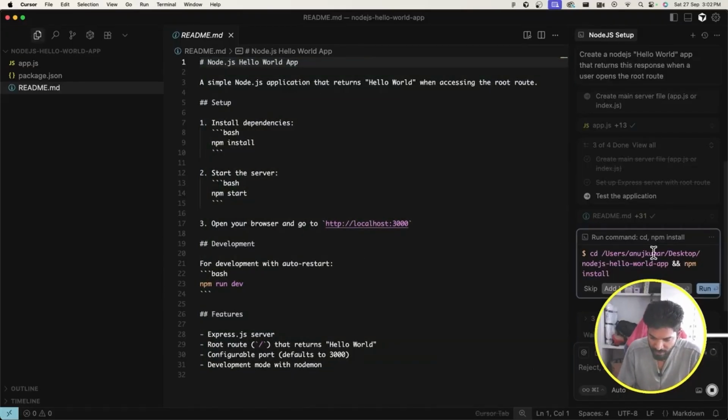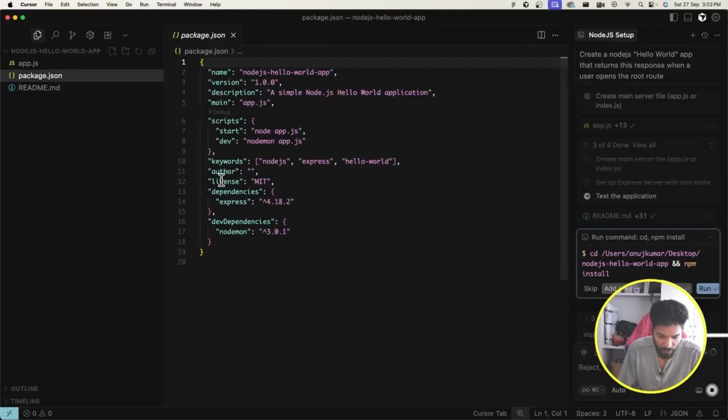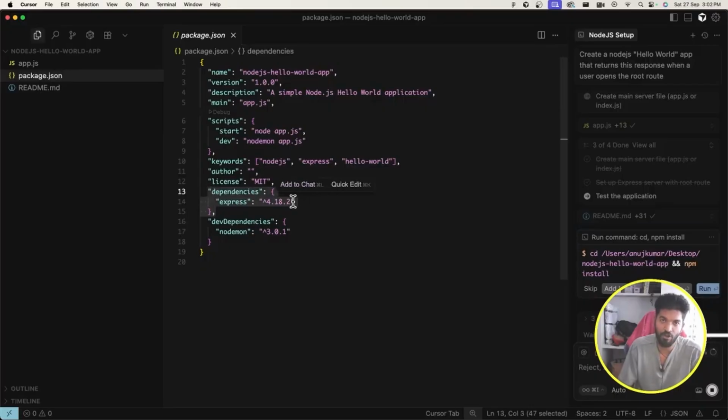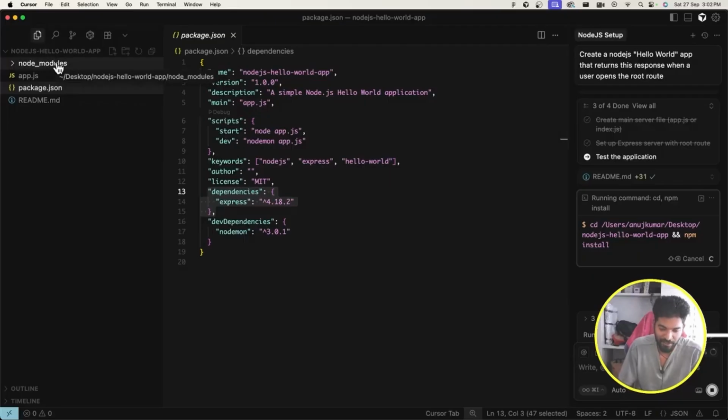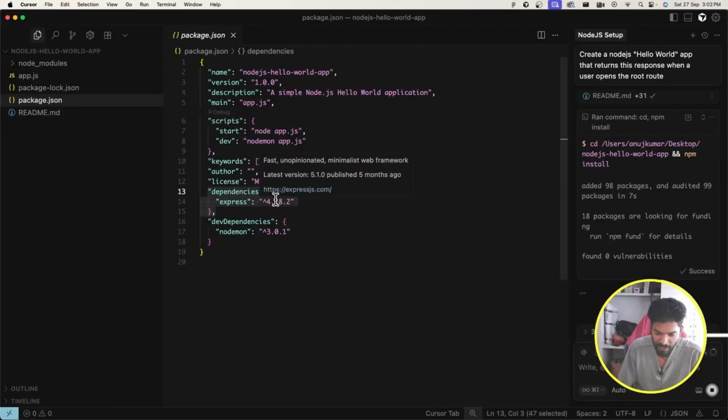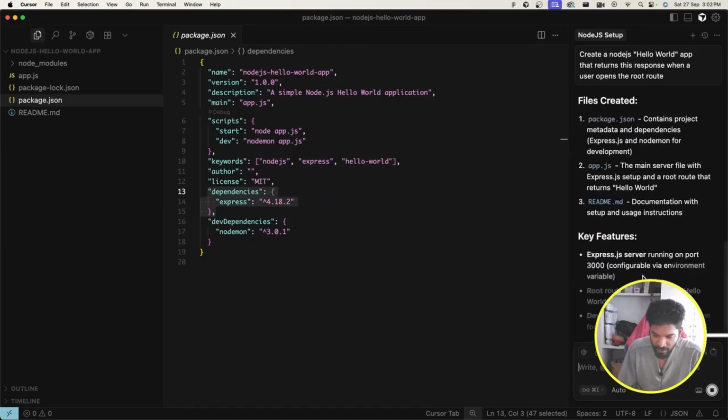And now what Cursor is telling us is, hey, you can change to this directory, which is this app, and then install these packages. Basically, whatever node modules and dependencies are there, it will install, right? We have not installed it right now, but once we run this, very interestingly, Cursor has allowed us to do it inside the chat panel only. It's giving us this terminal kind of thing where you can just run this command and it will automatically run it for us, right? So it is running the terminal command, installing the packages. Now the node modules folder has been created. It means the Express library is getting installed. So this is installed, and let's see, perfect.